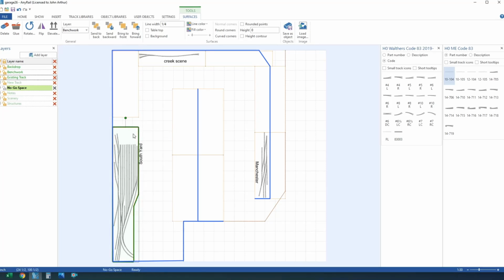But for the most part, all of the work I've done, all of the track, weathering, all the stuff I've been talking about lately is going to survive into the new layout, and I think it would fit real nice right here. So let's bring in some new track, kind of show you how I'm thinking of stitching all of this together.